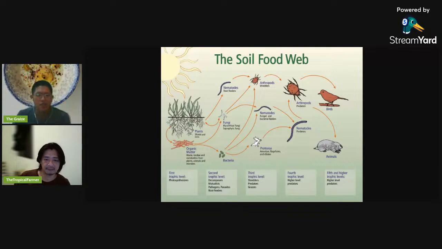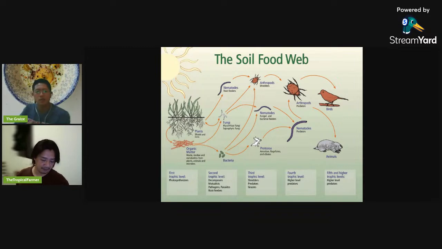How do you identify a nematode that's feeding on fungus or feeding on bacteria? How do you identify a fungus? How do you identify types of bacteria, because there is more than one bacteria species, of course. Is that what you learn in the soil food web?